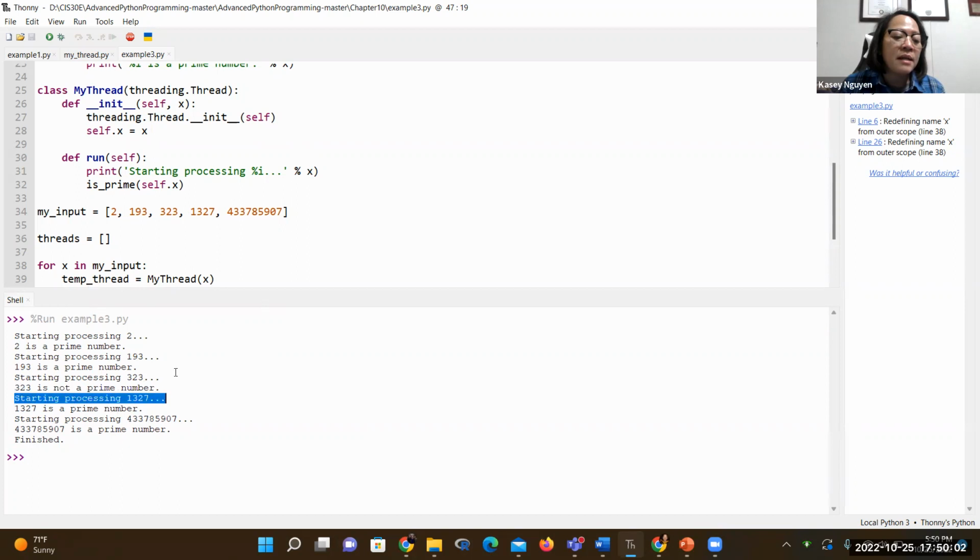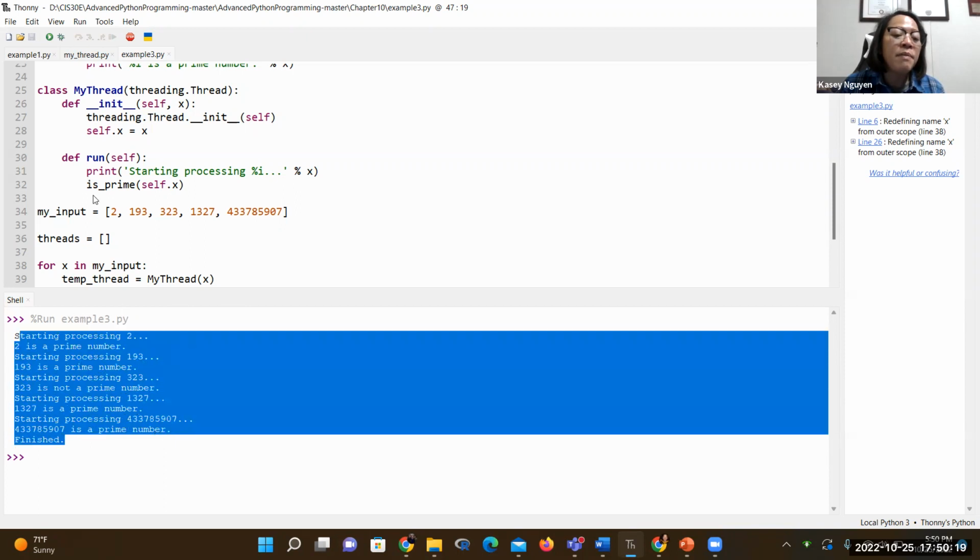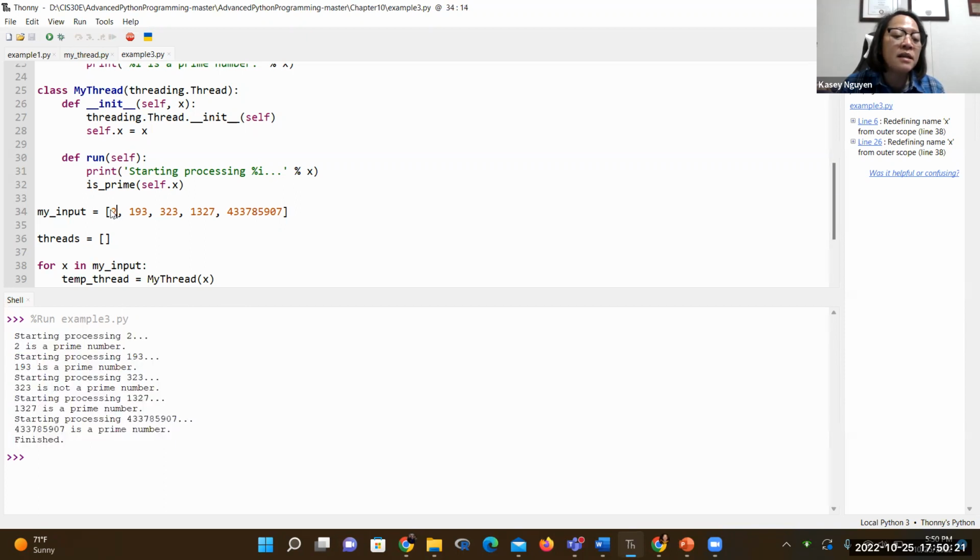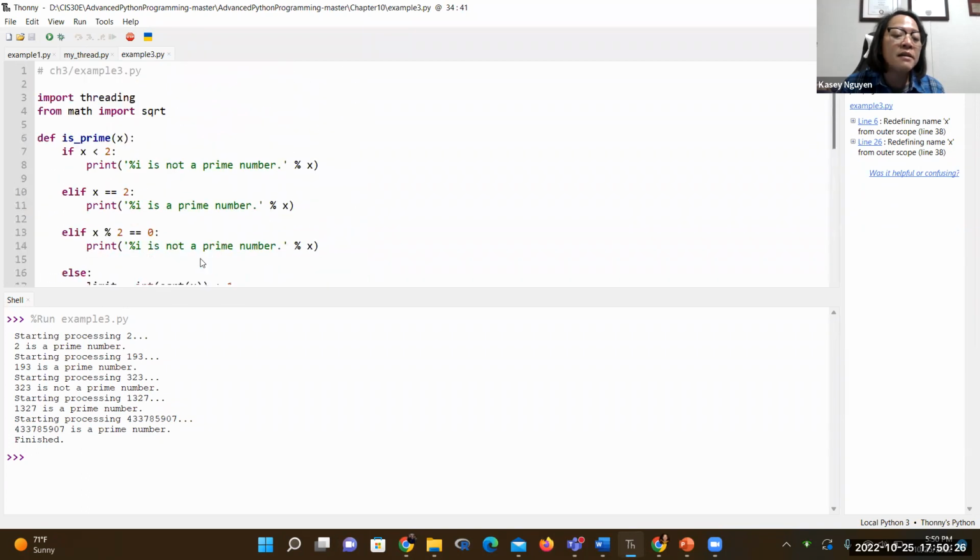Starting the next one, 1327, it is a prime number. And then the last one on the list, and it is a prime number. So it's finished. It seems like it is sequentially going through, but it's actually doing this, right, as it loops through. Now we didn't use time slicing here.